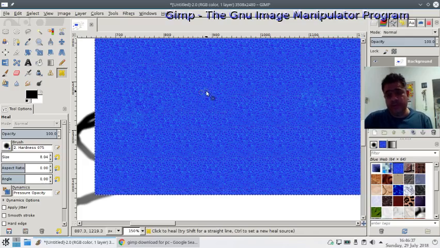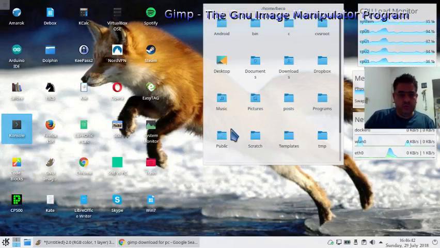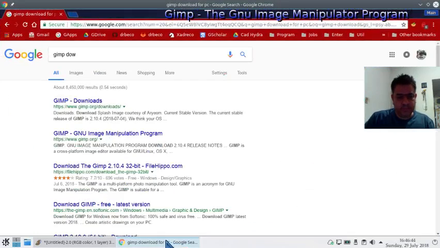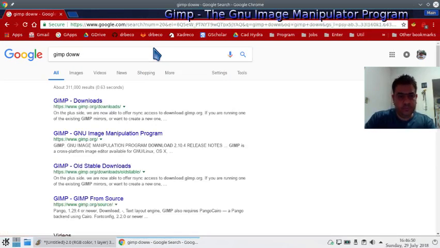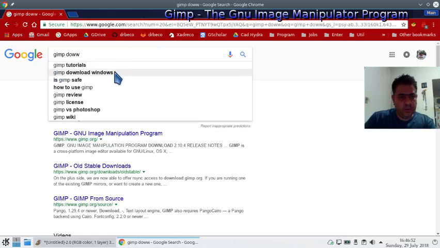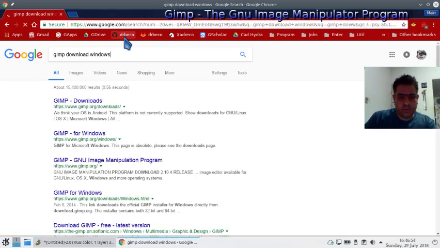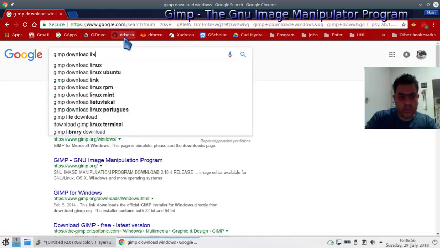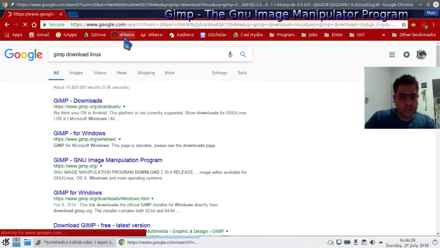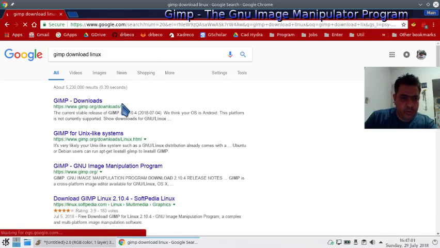Also, where to get GIMP. If you Google GIMP downloads, or for Windows or for Linux, anything, you will get the same page.